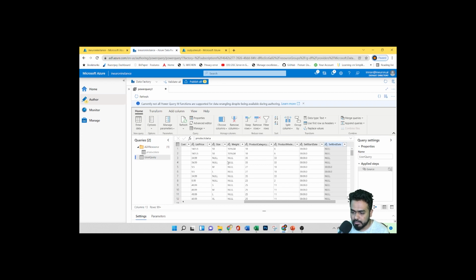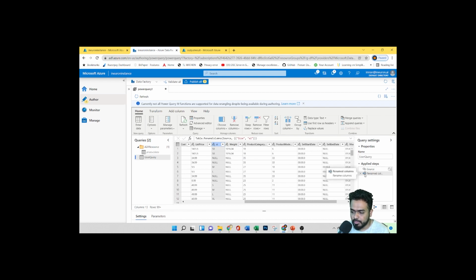For example, here you have a size. If I want to rename this, I can just rename it, and that option will be available over here. If I just click it as SI, you can see as soon as it got detected, I just renamed this column as SI.